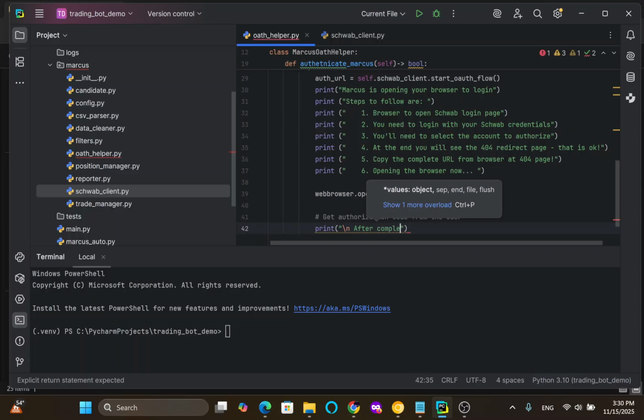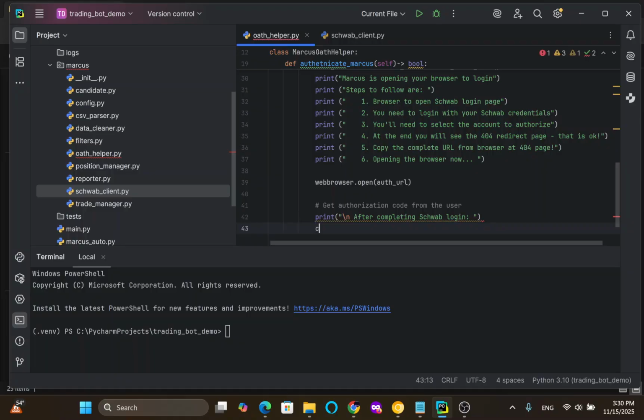After completing Schwab login, the callback URL will be the input. We will ask the user to paste it here.